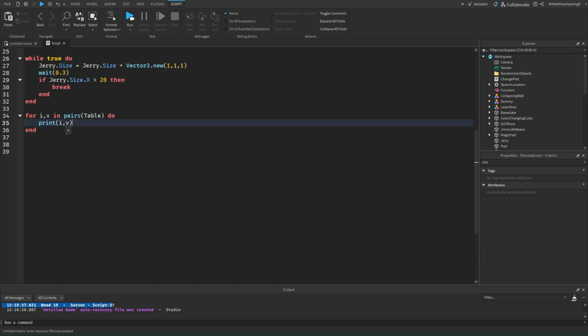Something like that is a very useful example of how for loops can be used, but this is just a simple little thing that you can do.